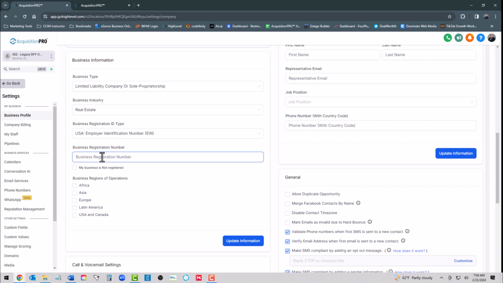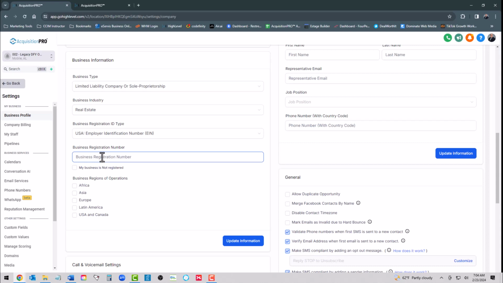It starts with 2 digits, then a dash, and then the remaining digits. Please make sure that you get the proper EIN number. When you register for it, which is free, you will get a document with that EIN number on it. I recommend saving that to your computer somewhere where you're going to remember it because you're going to need it to open account information, bank accounts.